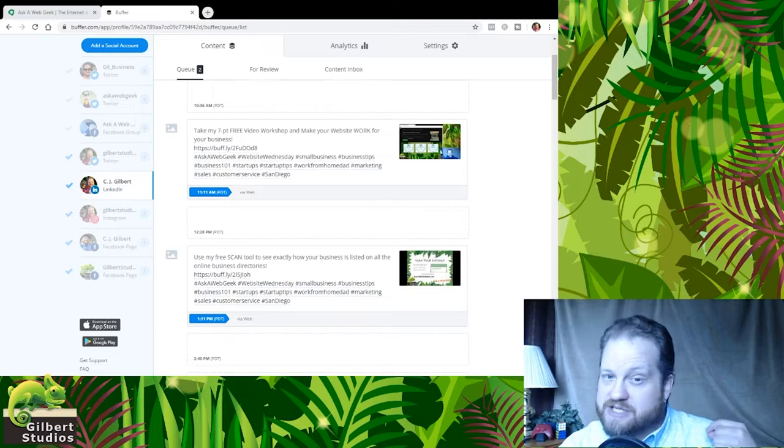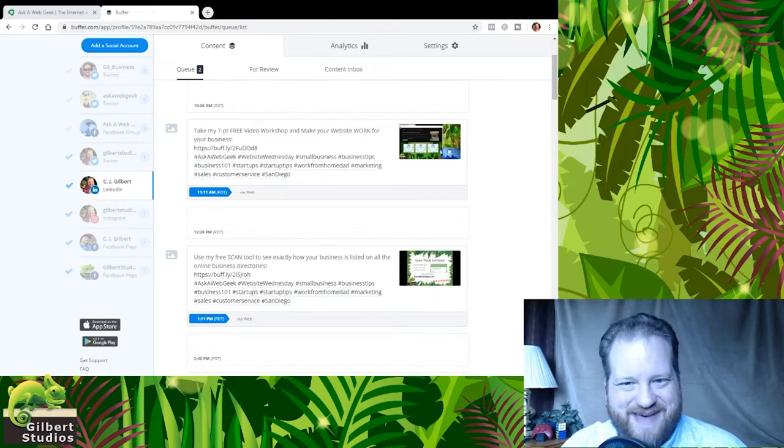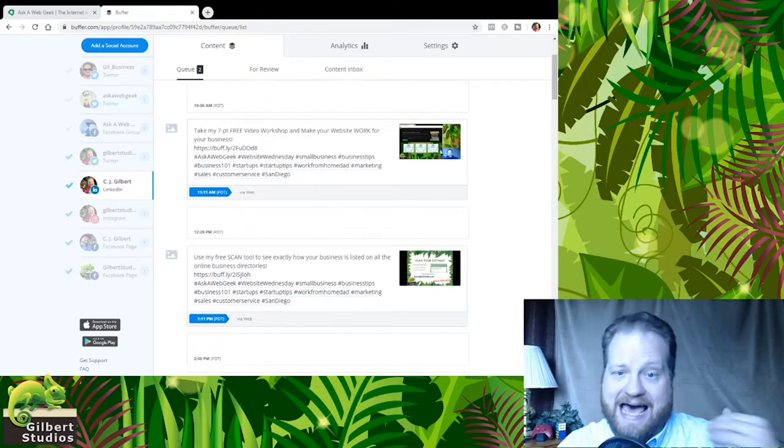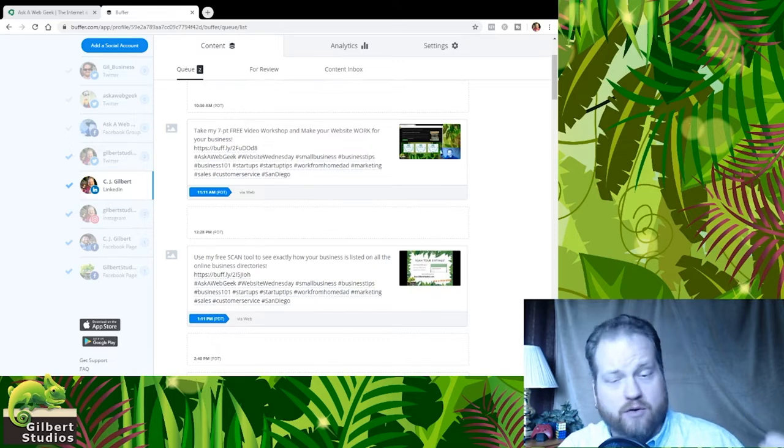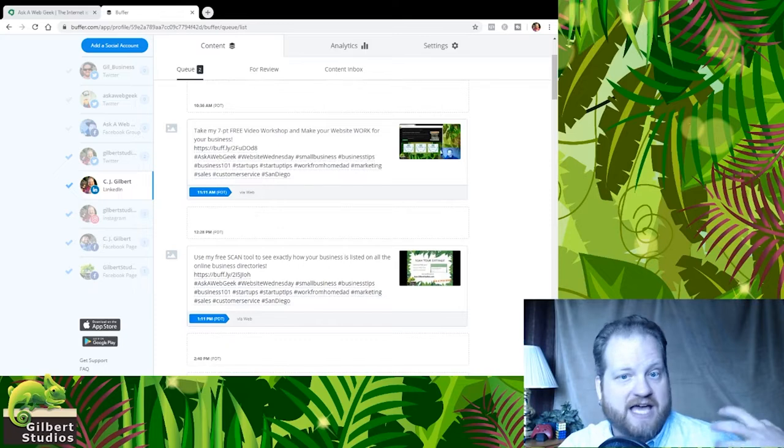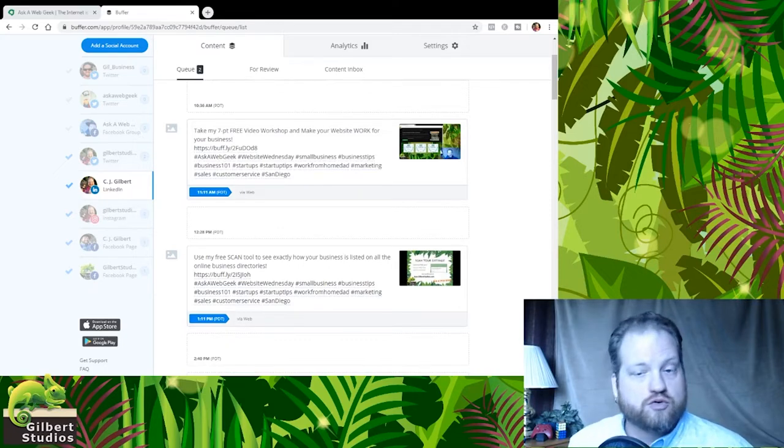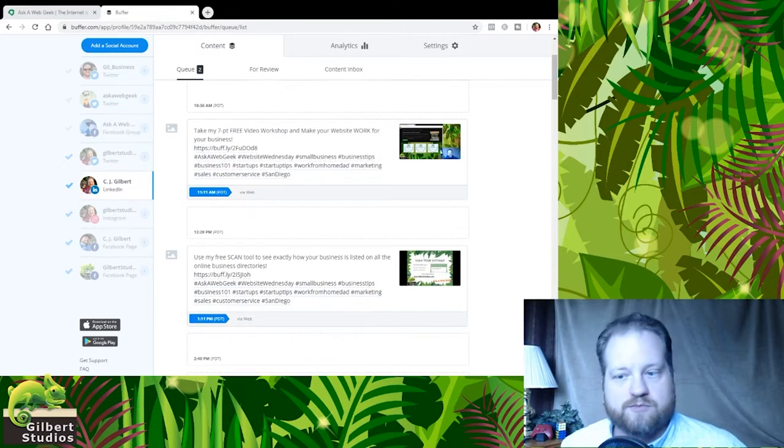Now, I do personally do it a little more complicated, again, because of the hands-on approach that I use and the way that I like to really control certain aspects, but you don't have to do it as complicated as I do. If you only have a couple social media channels, use what you have. If you're learning the tool, use the tool as much as is comfortable for you. I'm comfortable using it in a more complicated way, and so I do.